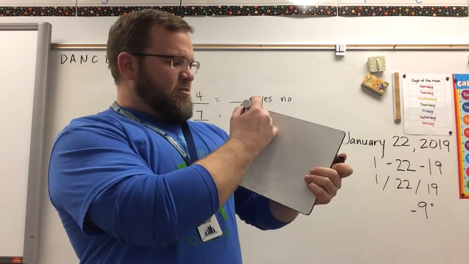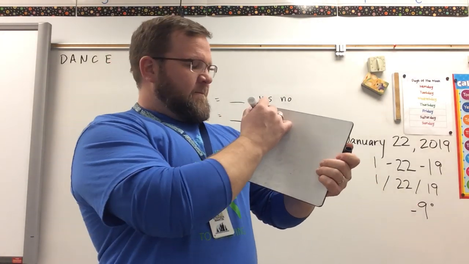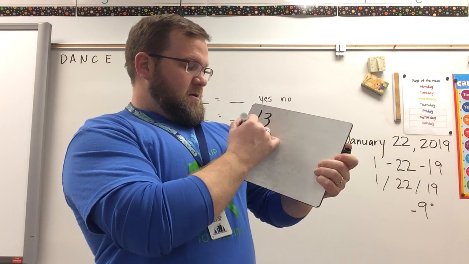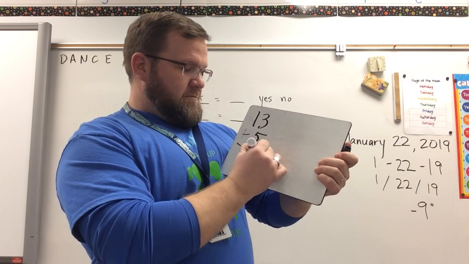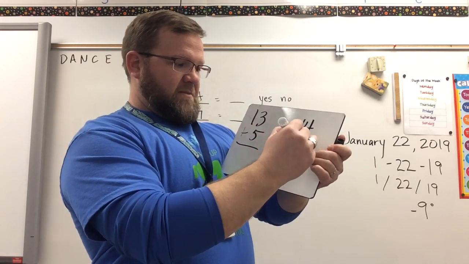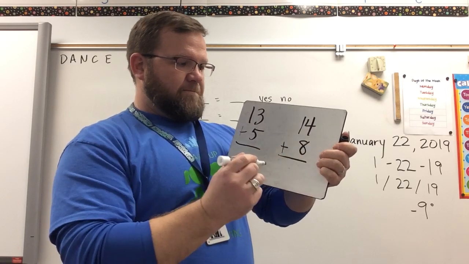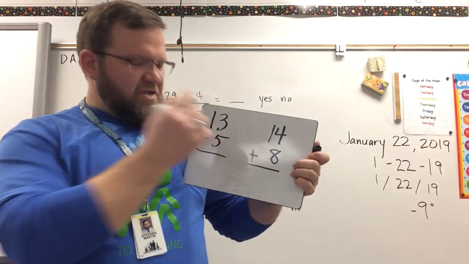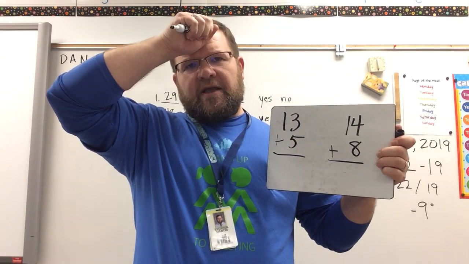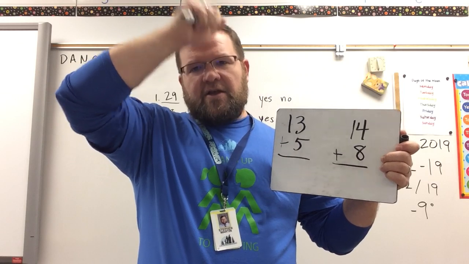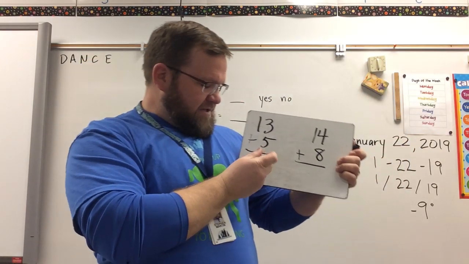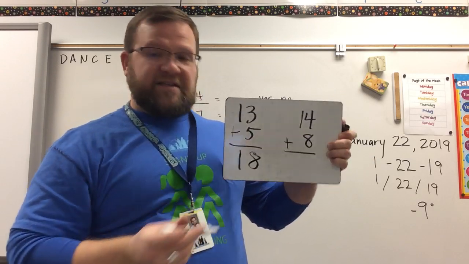So I'm going to write down two different problems for you as an example. Okay? We'll do 13 plus 5, and then we'll also do 14 plus 8. Now, starting with 13 plus 5, we can start with our 13 in our head and count up 5 places. 13, 14, 15, 16, 17. That's right. So 13 plus 5 is 18.